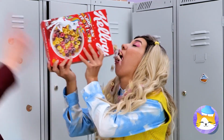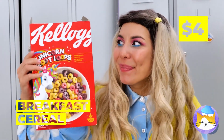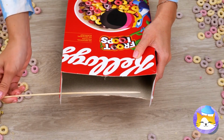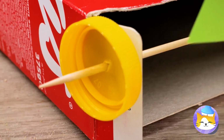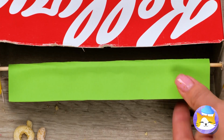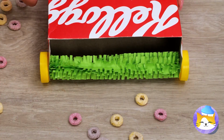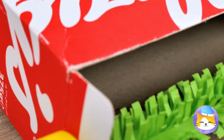Breakfast is important, but don't leave a mess. Don't worry, the answers are in the box. Not literally. Just add a skewer and some wheels on the sides. Add some paper. Cut it up. And it's a makeshift sweeper. Now come on, let's see it in action.